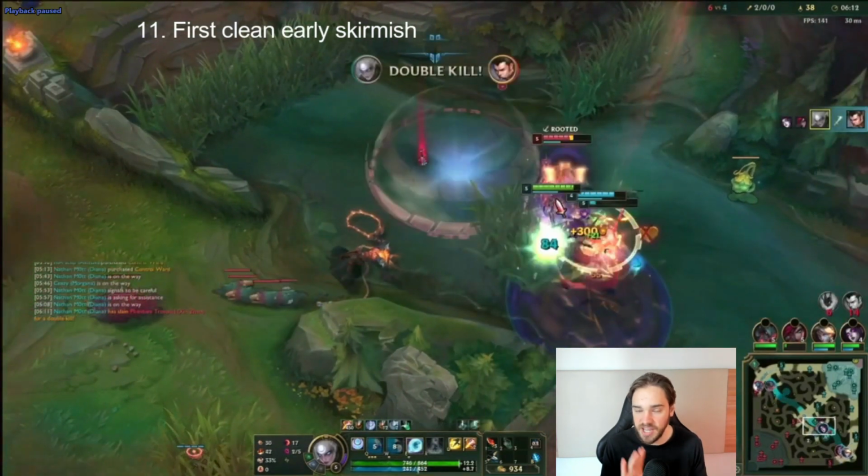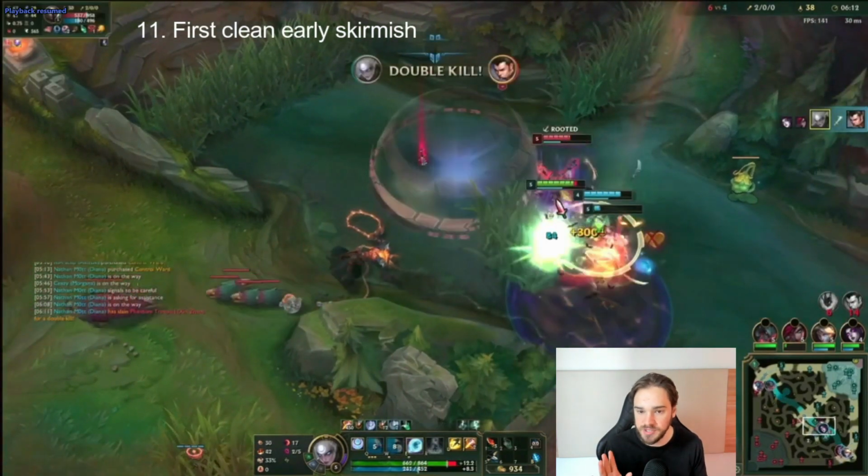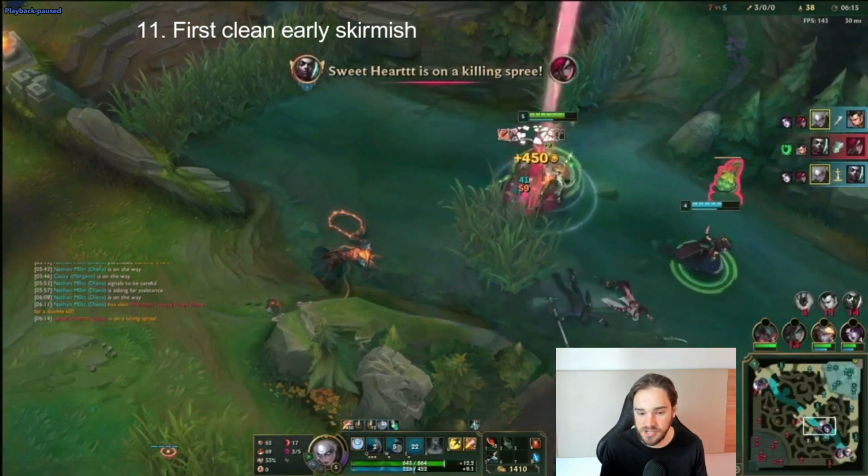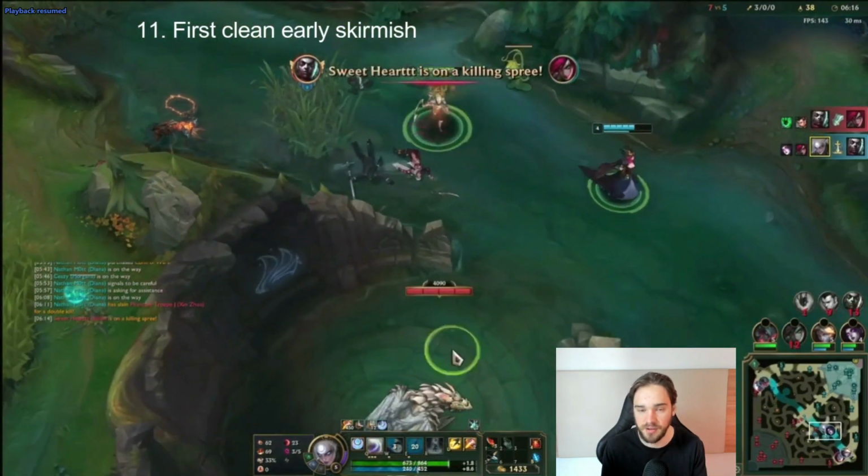So don't just E for damage. E to jump away. E does no damage. You might as well auto-attack them. So you see how I'm not E'ing? I could have easily E'd here. But then I know that I have the damage to finish him off. But let's say if he jumped away there as well.